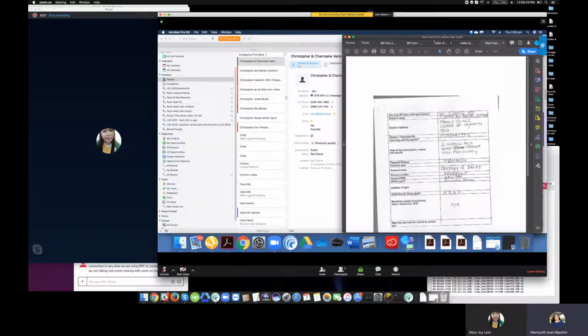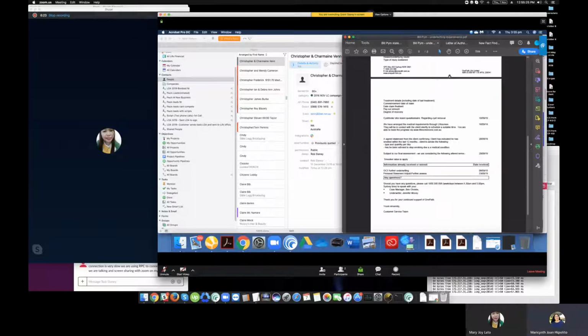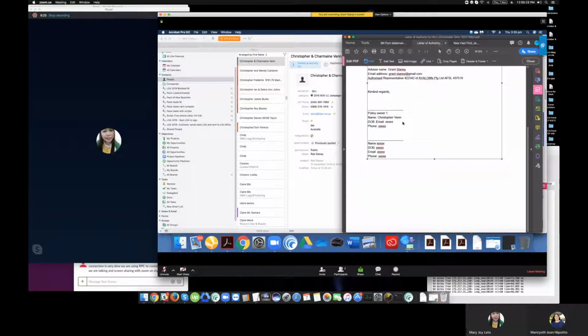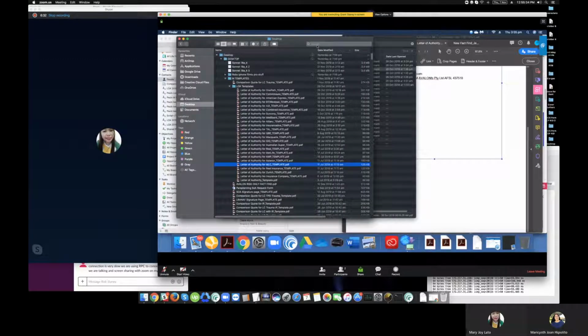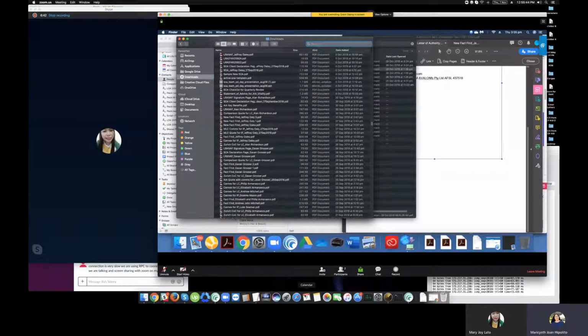So based on our previous letter of authority, wait lang. Then letter of authority, then.